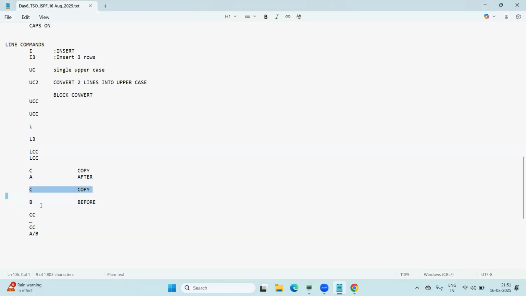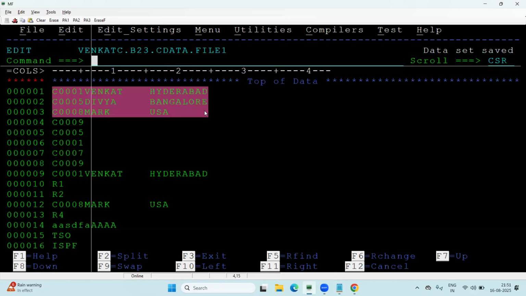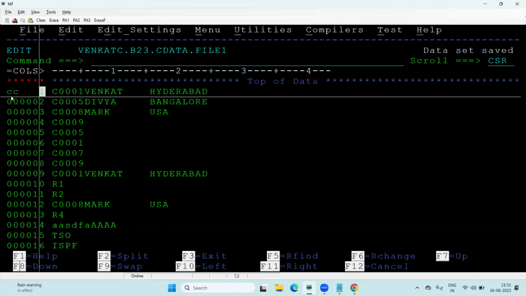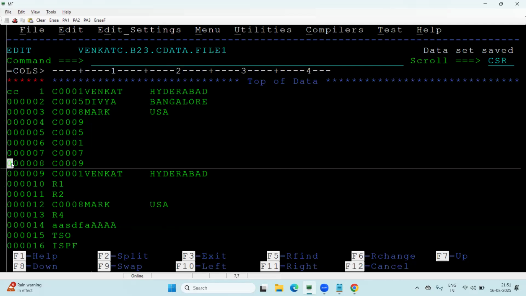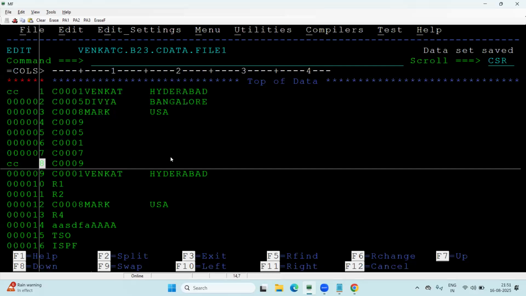Now we'll discuss copying block data. I want to copy these 3 records after TSO here. CC from the first record till the last, CC.